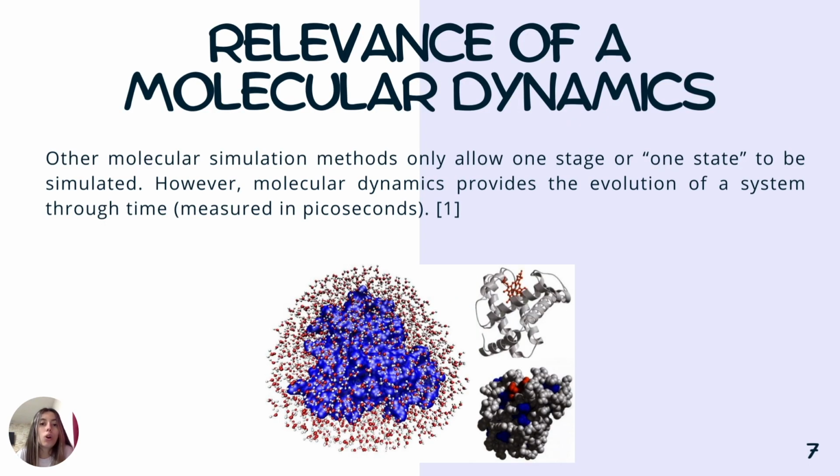The relevance of molecular dynamics. Other molecular simulation methods only allow one stage or one state to be simulated. However, molecular dynamics provides the evolution of a system through time that is measured in picoseconds. And also, since the velocities of the atoms are considered, the kinetic energy of the system can also be calculated, since most programs only calculate the potential energy and or the free energy.